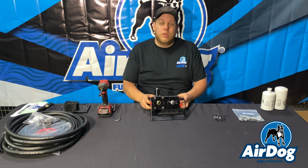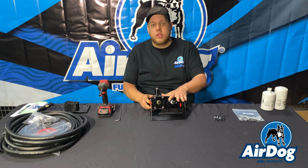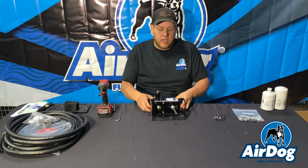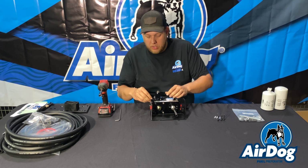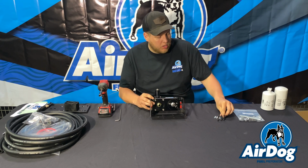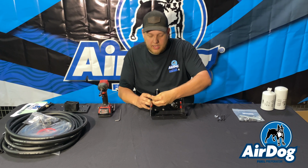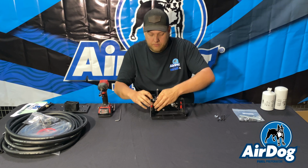So the first thing we're going to do is mount the pump in the cradle bracket assembly. Since we do know that this pump is going to replace your factory pump in the frame rail, we do know the orientation, so we can go ahead and get this mounted. You're going to get your 1/4-20 bolts out of your supplied mounting hardware bag. You're also going to have a lock washer and nut. We'll go ahead and get all these finger tight. We'll verify alignment with our filters, we'll show you that, and then get these snugged up.